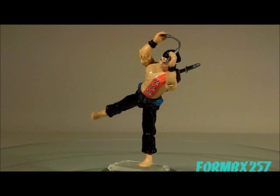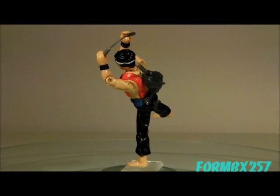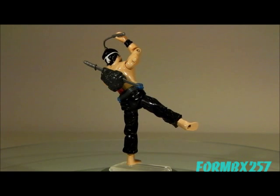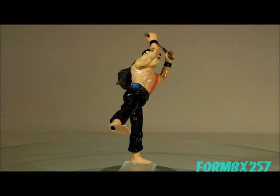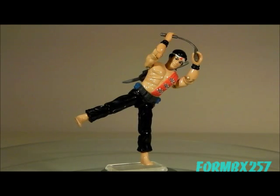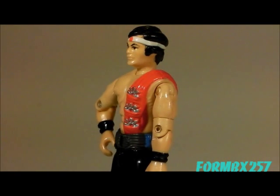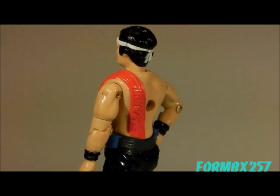Another way to tell the difference between the regular retail version of Quick Kick and the mail-away version made in Brazil is to take a look at the color of the skin. If you have two side by side, the one which has a brighter tone to the skin rather than pale, the brighter one will be from Brazil. Another way to tell is the shoulder rivets. Brazilian toys almost always have the rivet being painted rather than the Hasbro factory tinted metal.